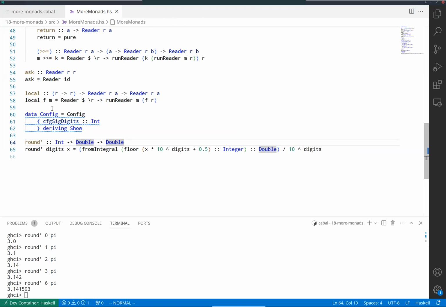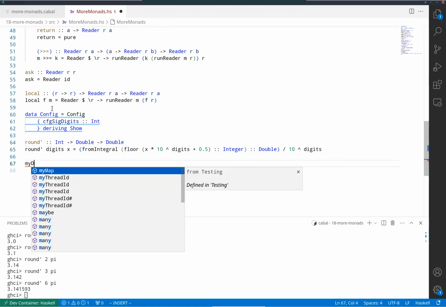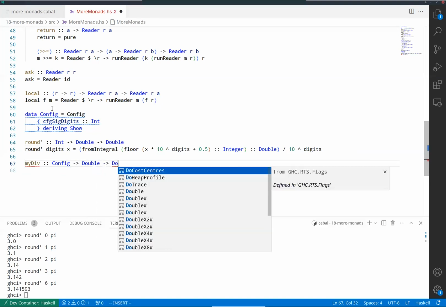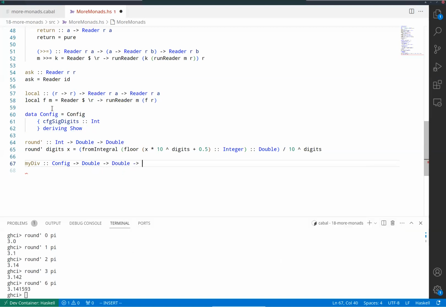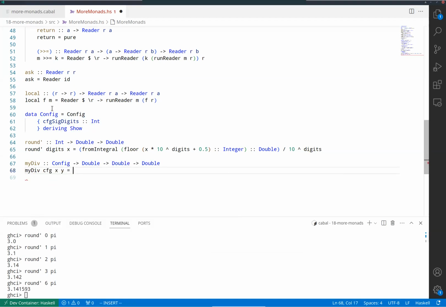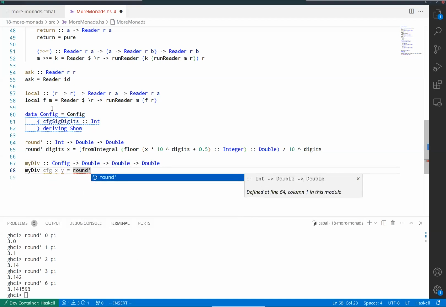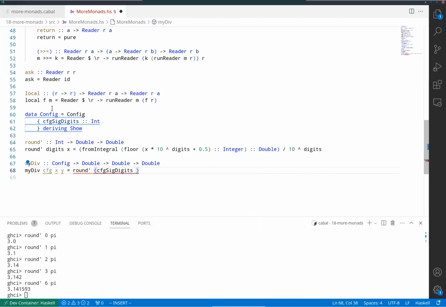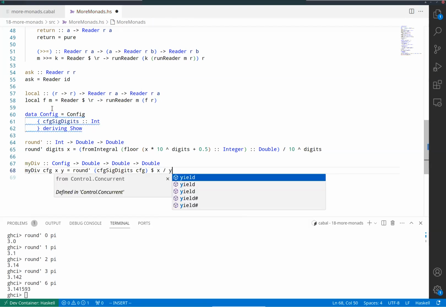For example, let's say you have myDiv or something. So given a config and 2 doubles, it gives you a double, and myDiv config x y is round prime config sigDigits config, x divided by y, for example.